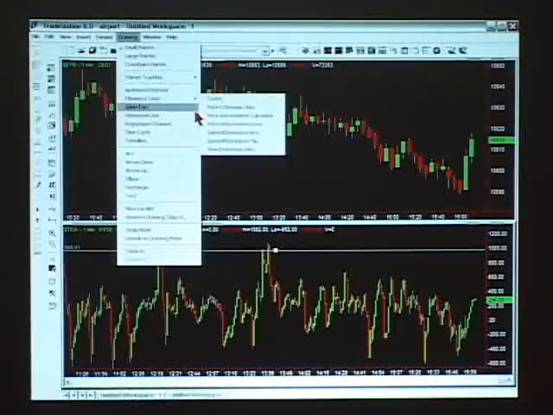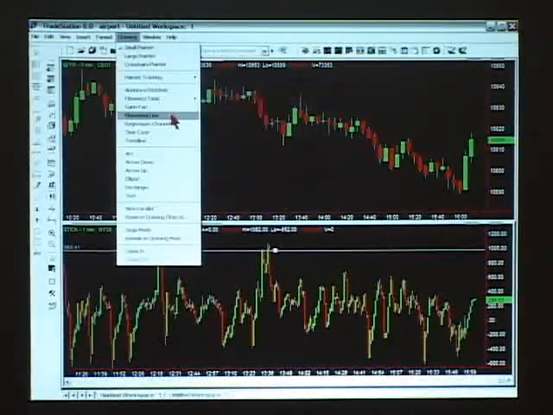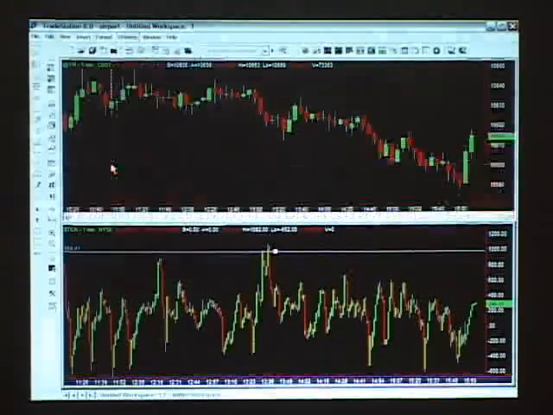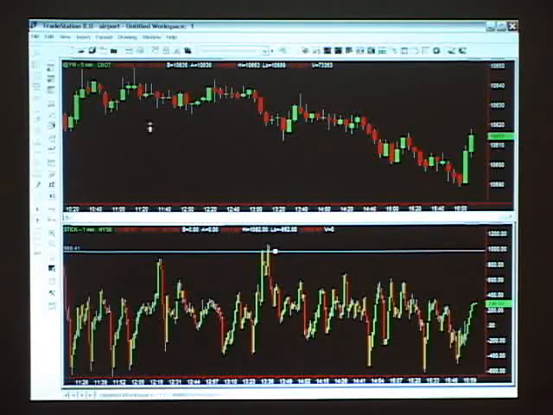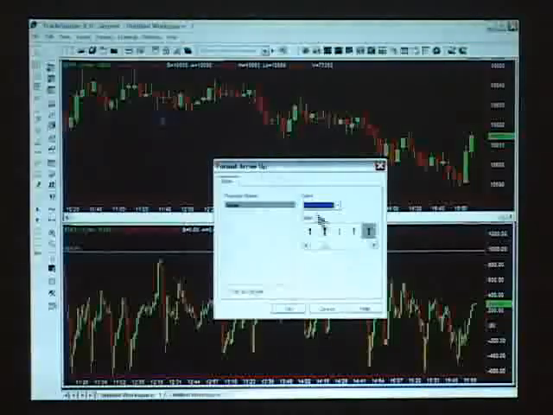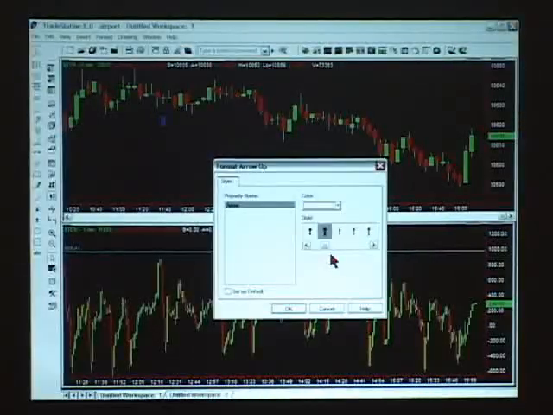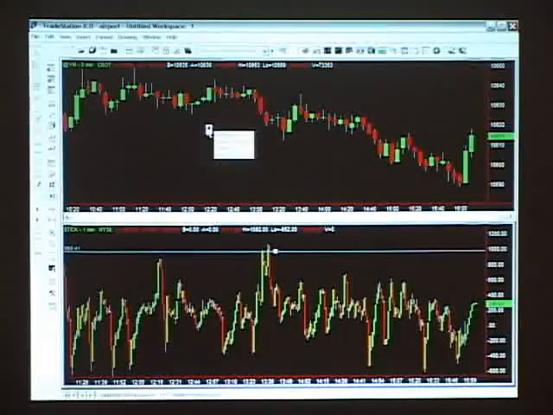Andrew's Fibonacci tools, I'm not going to go over that. Cycles, trend lines, arcs, up and down arrows. A lot of people ask how you put arrows on charts. You do it right here. There's an arrow. There's an arrow. You can right-click on it and format the arrow. You can make it whatever size or color you want. You can set it as a default and hit OK. Then you can move it around.